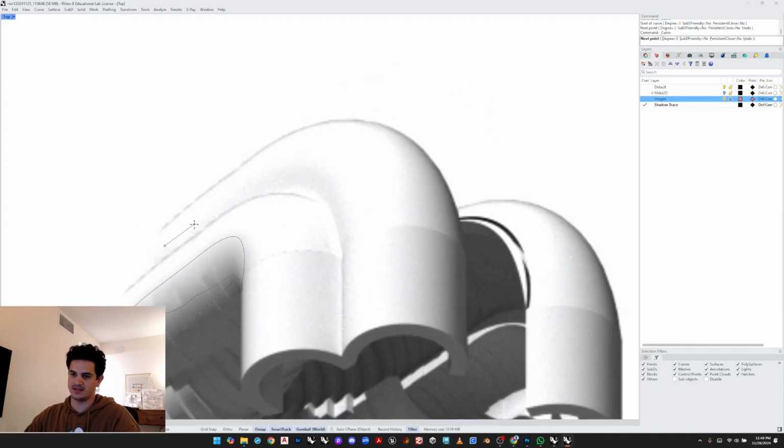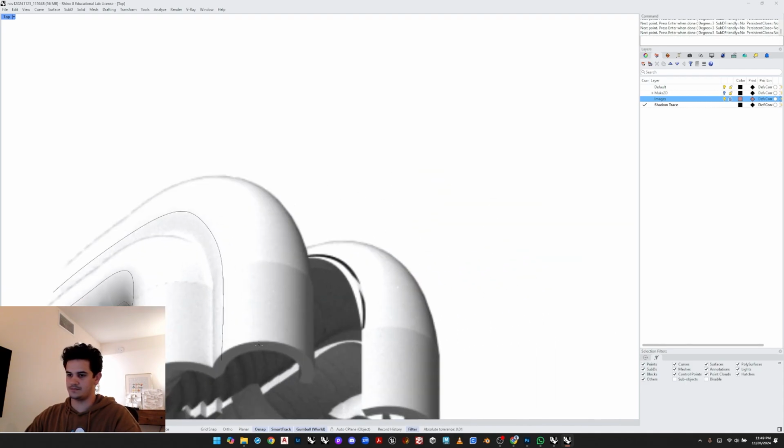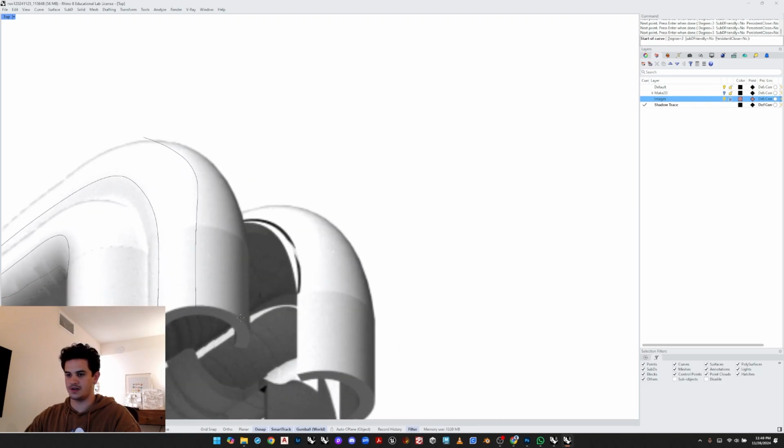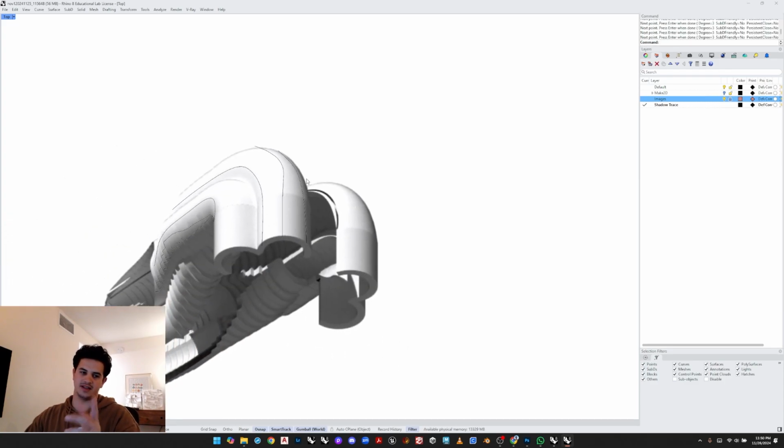Also make this a little darker right here. Definitely make this darker. I'm defining the limit between light and dark.